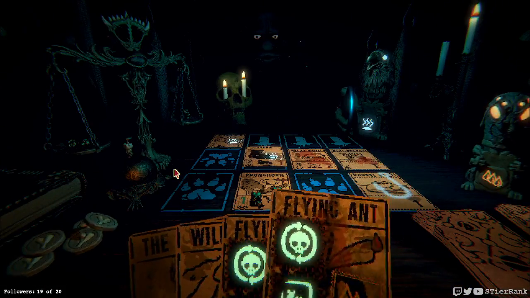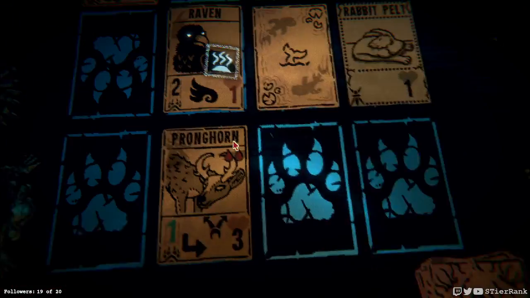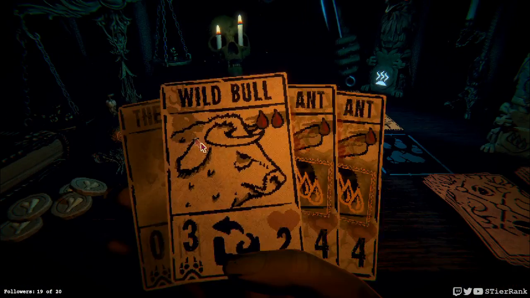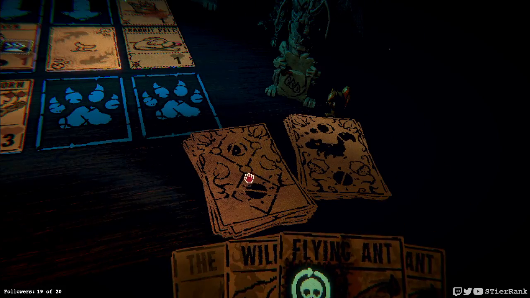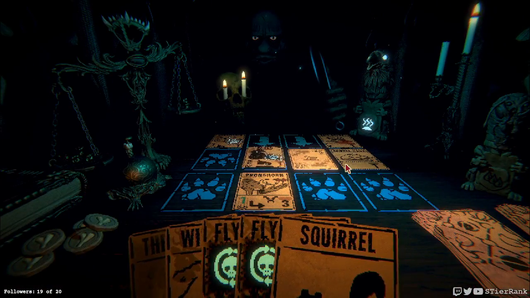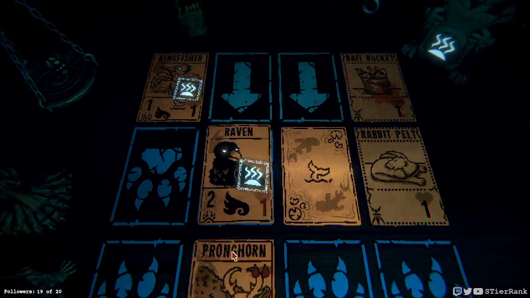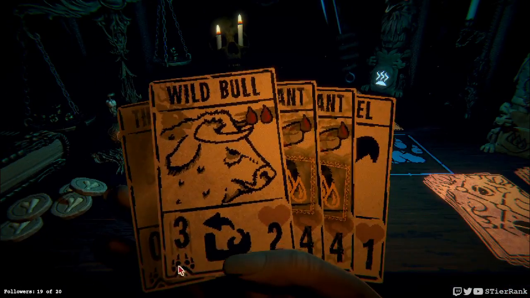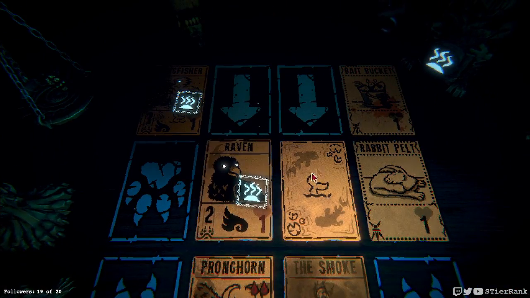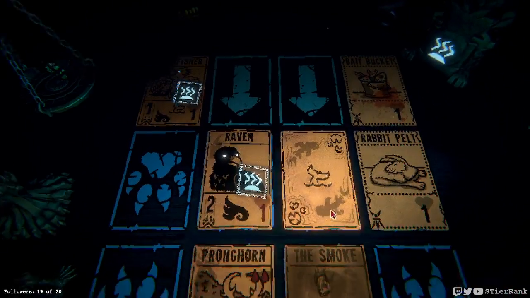Okay. And the pronghorn should be able to take out the, well, it won't be able to do damage on the great white. That's the main problem with it. And this raven is stinky, so I'm having a problem with that now as well. Let's see. How can we get out of this problem? I guess the smoke could be put down to block the damage from this guy for a turn. You'll still have the problem with the raven being there.